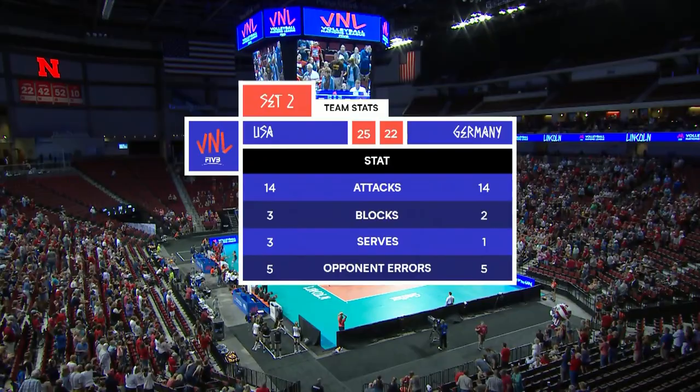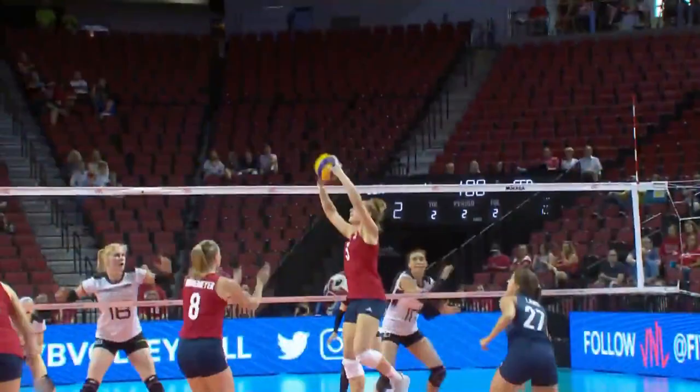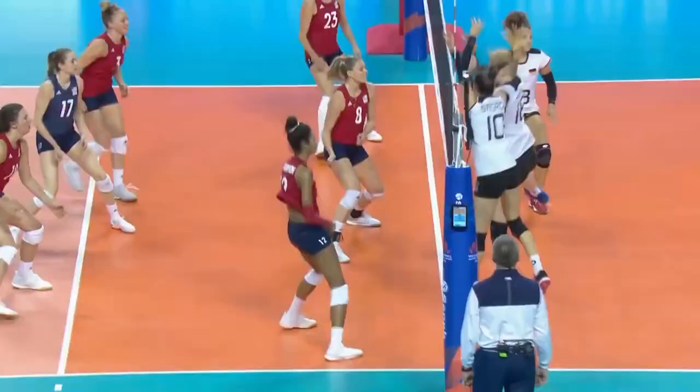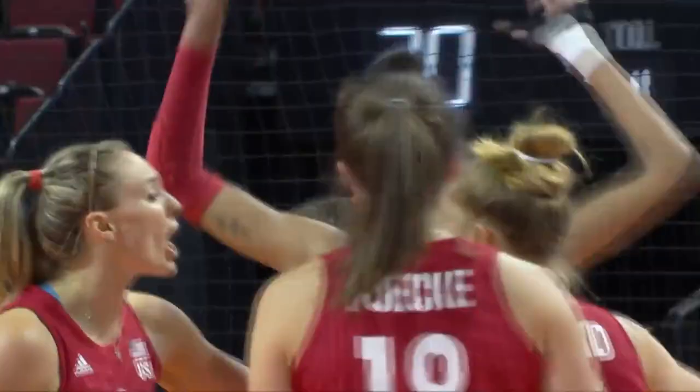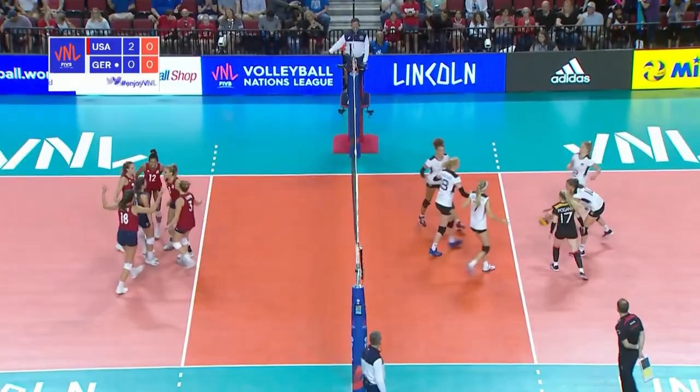Thompson's been playing well. She kind of came on as a substitute match day one, showed what she was all about, took over from Andrea Drews, and so far hasn't looked back. She was named the American Athletic Conference Player of the Year in 2016 and 18 after being a unanimous first choice as a freshman. She broke the University of Cincinnati school record for single season kills, 827 in 2018. That is the third highest in the history of the NCAA.